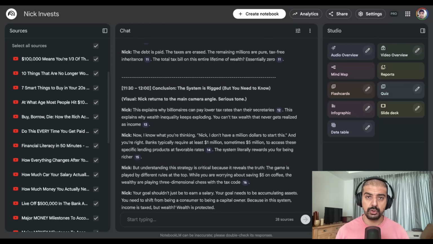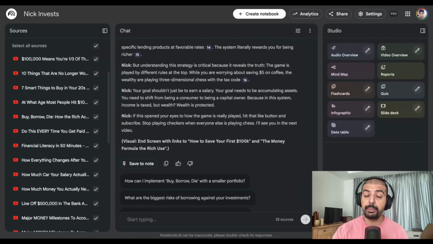So you can take it out, you can edit it, you can just prompt it inside of NotebookLM and let the AI do that for you. Once you're happy with the output, you need to save the note. So we're going to save to note and then we have it here. So what that means is that all this research that we've done inside of NotebookLM, we can actually plug it into the next step and use it as a source.